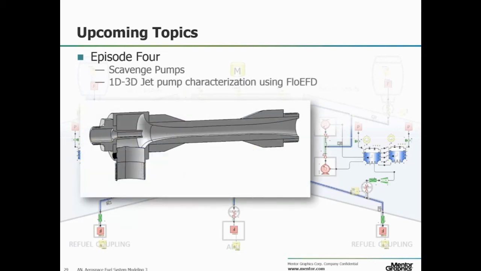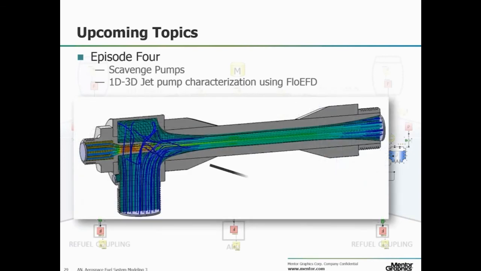Ejector pumps can require a significant amount of performance data to run properly in Flowmaster. So we'll use a new capability of Flowmaster and our 3D CFD tool, FlowEFD, to quickly and easily characterize the performance of the pump using CAD-embedded 3D computational fluid dynamics, and transfer that information automatically to Flowmaster for further 1D analysis.